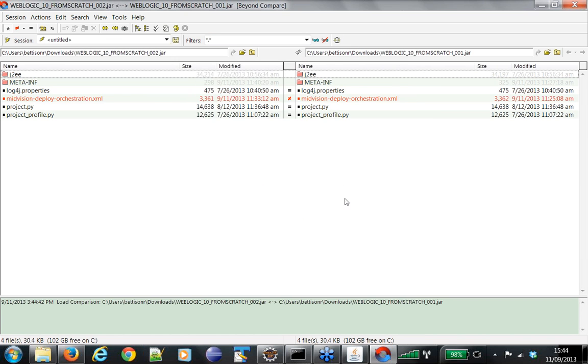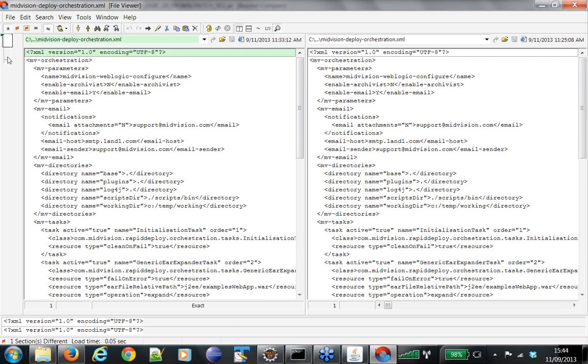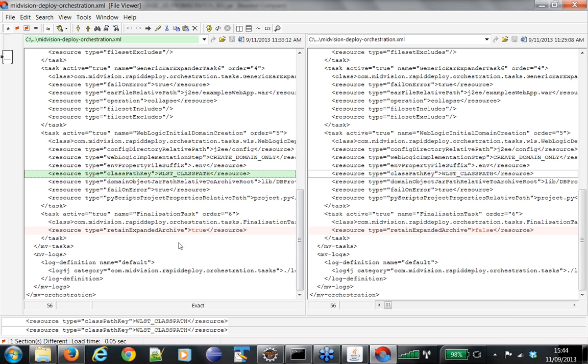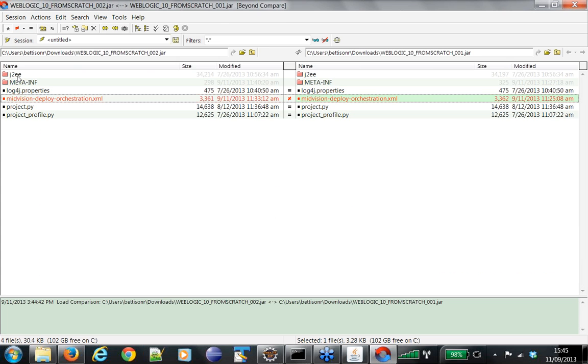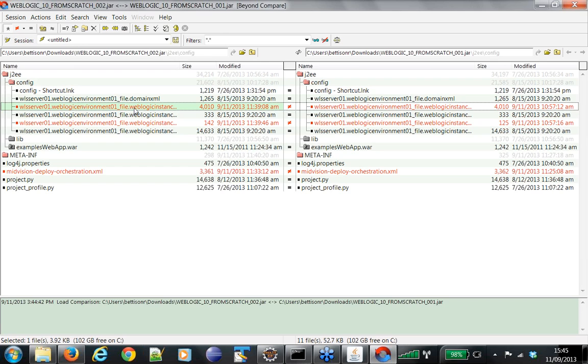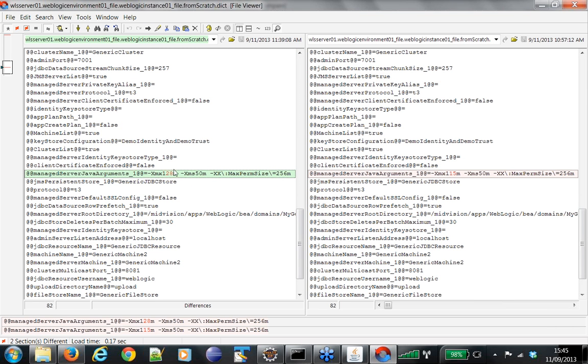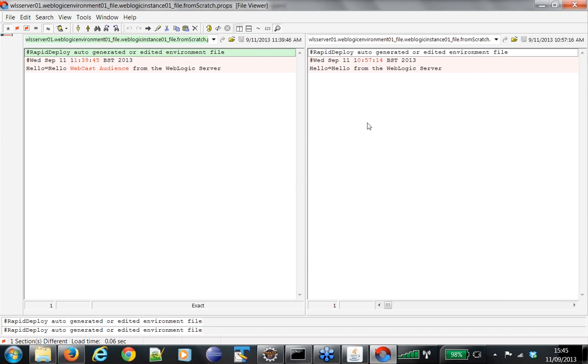So we've deployed a domain, clustered managed server, an application with all of its configuration, and we're able to see hello from the server. So what we're going to do now is, well, we've made some changes to that server. We've changed the message, and we've changed the heap size. So let's go back and run another job. We're going to do the from scratch one again. I won't bother doing the hello world one this time.